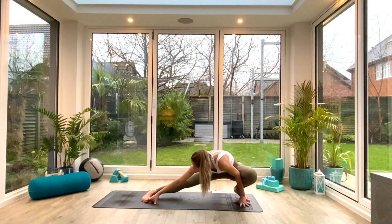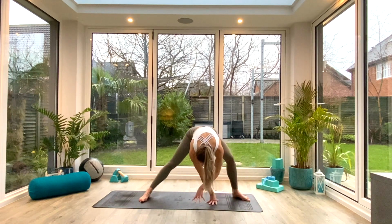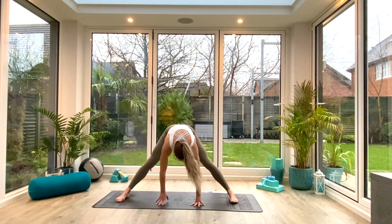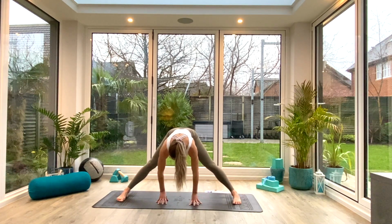Take a nice deep breath all the way in. Exhale. One more deep breath all the way in. Exhale, walk the hands all the way to the center of the mat now. We're coming into a wide leg forward fold. So just shuffle the feet out wide. Long edges of your feet should be against short edges of the mat.